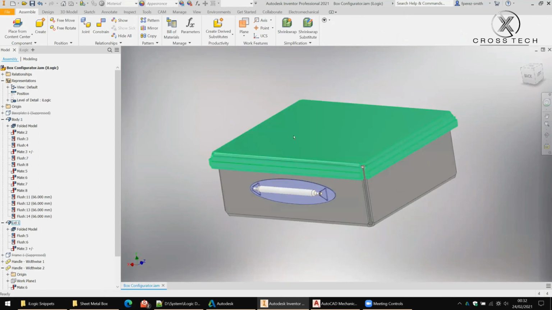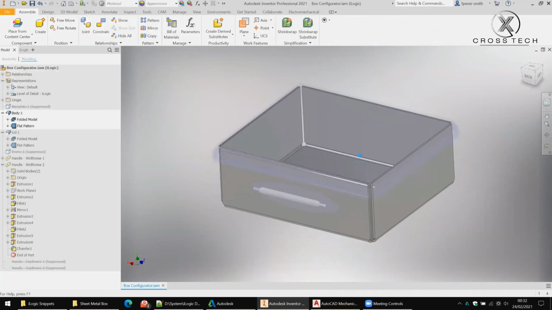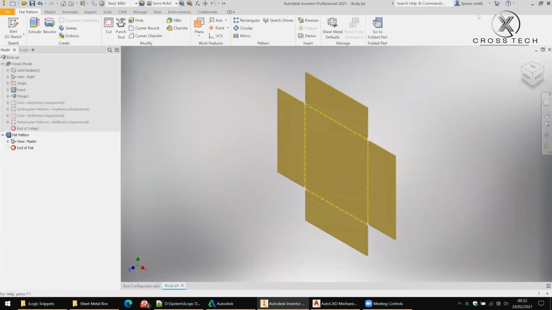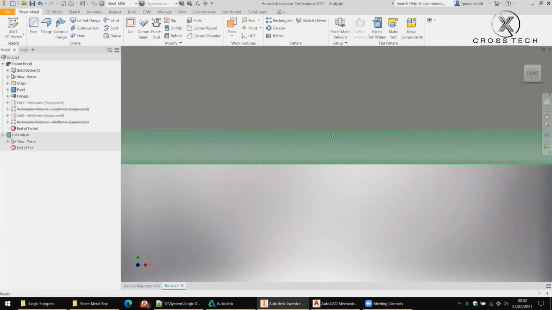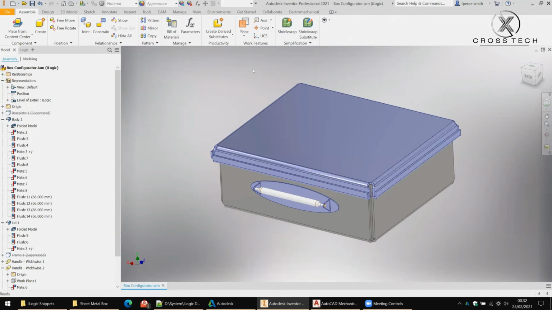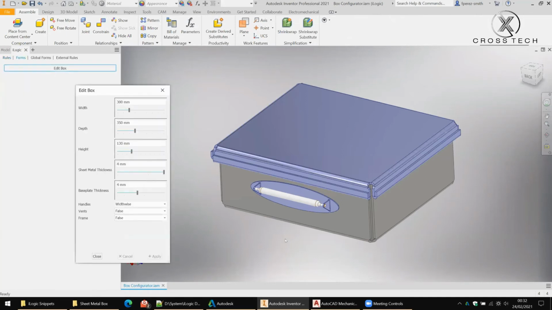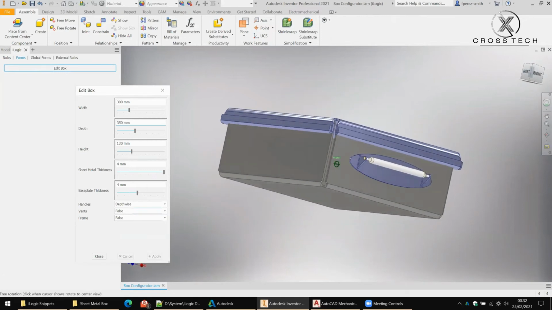So this is a sheet metal assembly. We've got different parts here, and they're all flat pattern. So there's no tricks, they're real components. And here we can say very difficult part, and accident and close that. So what are some of the rules that govern this box? We might say, okay, well, we want to change the orientation of those handles. Maybe we don't want them width-wise, maybe we want them depth-wise, in which case we've got some rules that allow us to reconfigure where those handles are.